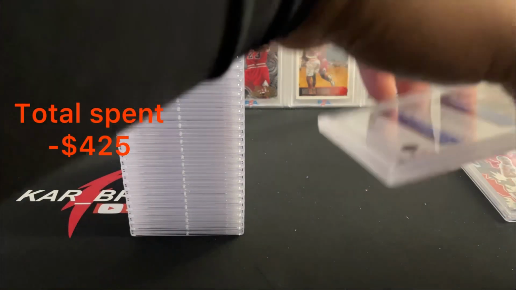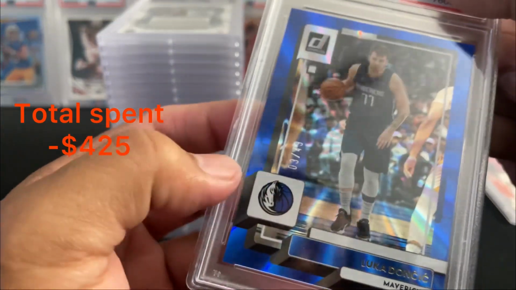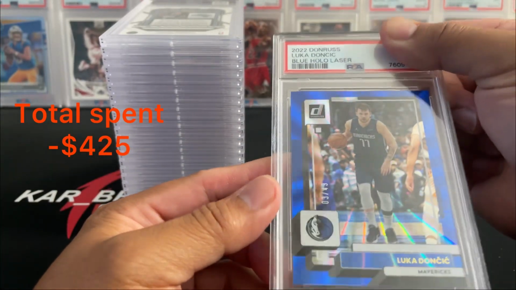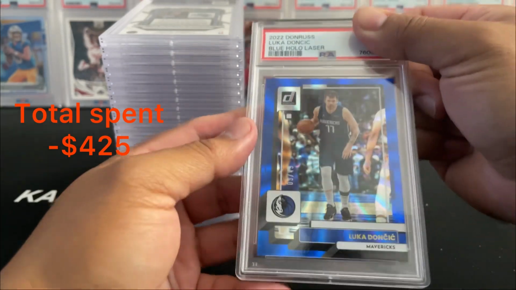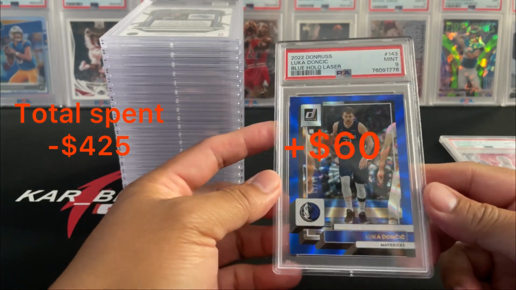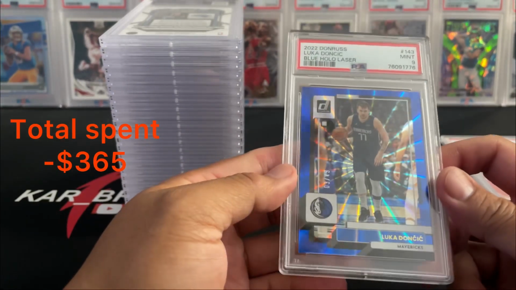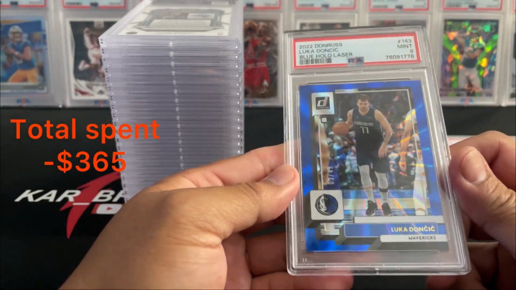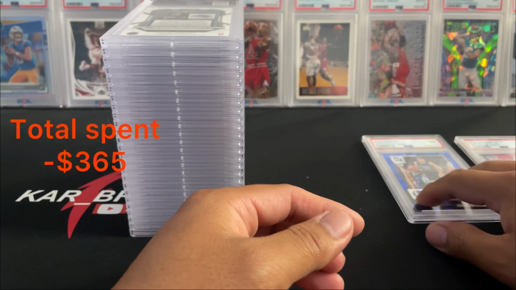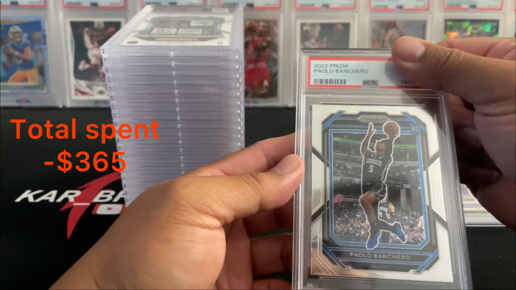Okay, this Luca. Oh, I'm super nervous about this Luca. This is out of 49. All right, it's 3 out of 49. It's a blue holo laser. Come on, baby. Let's see that gem. 3, 2, 1. Oh. Ouch, that hurts. Wow, that hurts. Wow, how's that a 9? Unbelievable. Wow, disappointment.